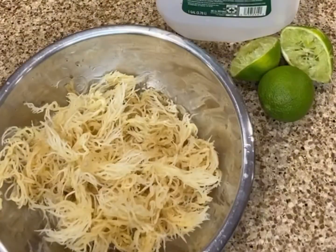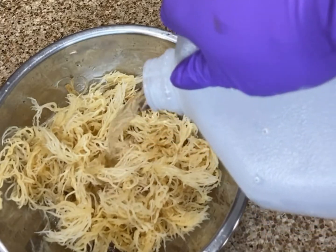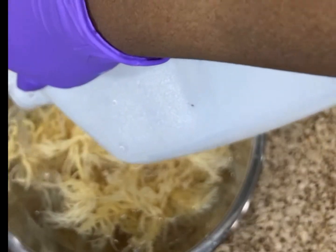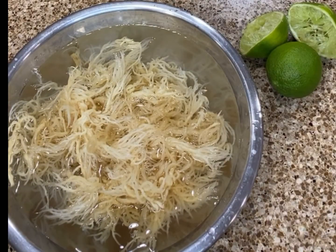By the way, I did leave the link down below for where I got the sea moss. You do want to make sure that you're getting your sea moss from a trusted source because a lot of places do sell fake sea moss. So please be sure to just do your research.